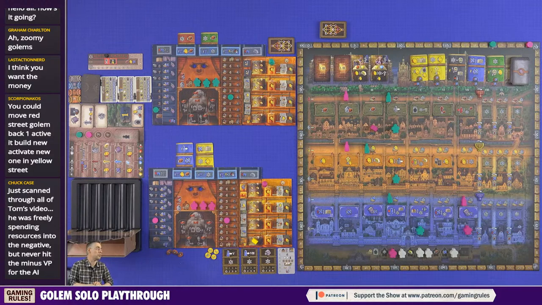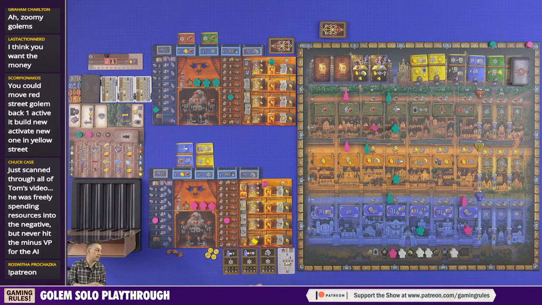Chuck has said, I scanned through all of Tom's videos. He was freely spending resources into the negative, but he never hit the minus victory point for the AI. Okay.